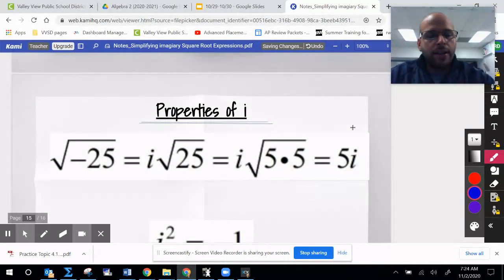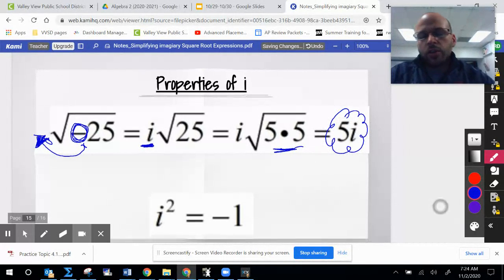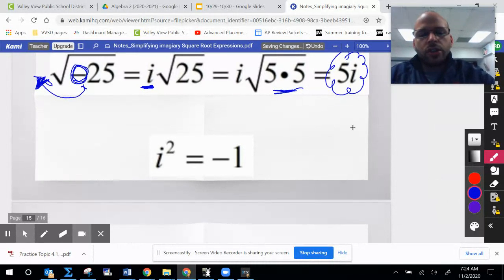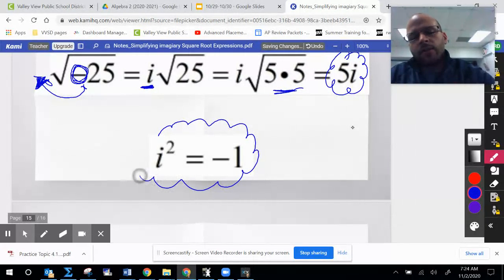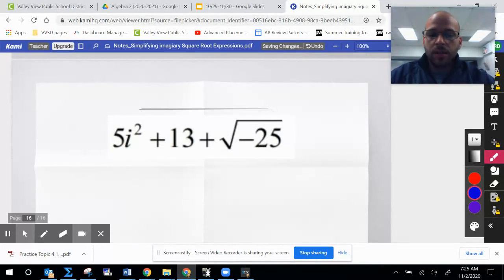So here's the big idea. When we have that negative inside the radical, we can take that negative out. That's where I get my i from. And then break down your radical, right? And we get our answer. Now there is one other property that we're going to touch on eventually, and it deals with this i squared is a negative 1. Okay, but that's going to be for our next lesson. That will be on Thursday of this week. We're going to really get into those i squareds. We're going to do some operations with these imaginary numbers. Okay, so you can see they'll look something like this.